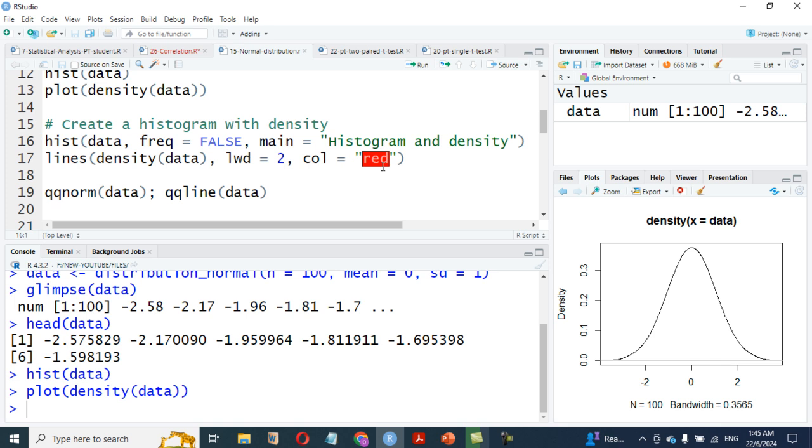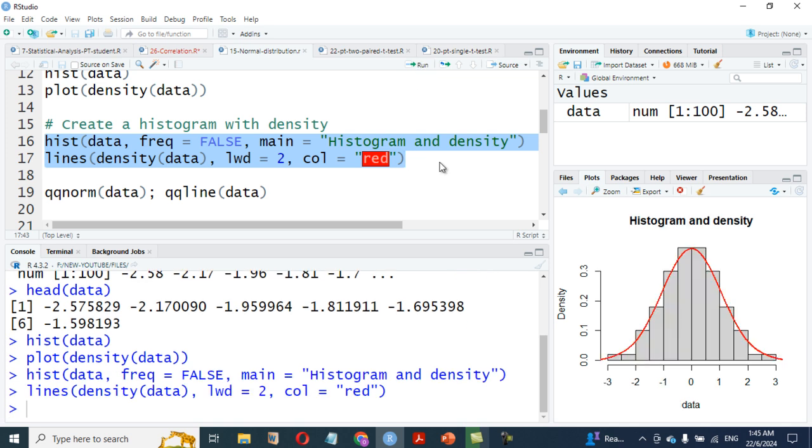We make the color of the line red, right? So we just want to do now. Let's just plot this and see what I'm talking about. You see now? This is what I've done before, but we have now combined the density and the data. So we have the bell shape here, which is perfect, and a perfect histogram. This is called normally distributed data.